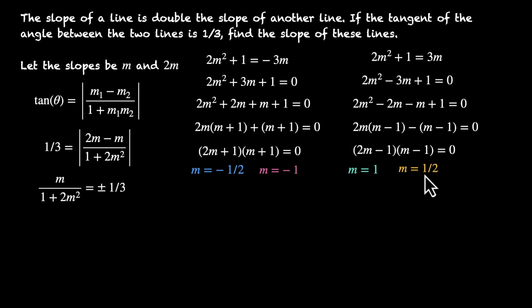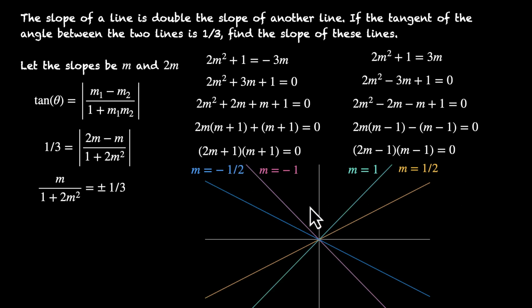Now how do we make sense of this answer? What do we do with these values of m? Let's plot some lines with these slopes. Now they need not pass through the origin. We're just given the slopes. We don't know which points they pass through. But as an example, let's make all these lines pass through origin. Alright, so we have four different values of m. This is m equals half, m equals 1, m equals minus 1 and m equals minus half. For each of these values, we'll get four more values which are 2m, double of that.